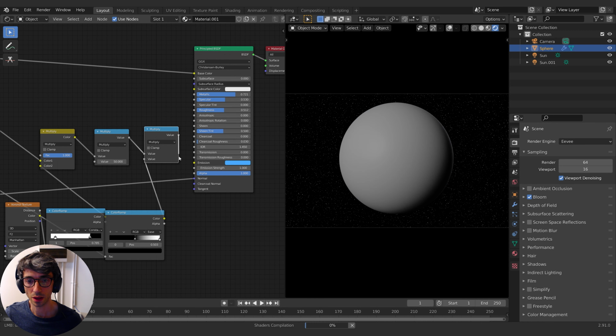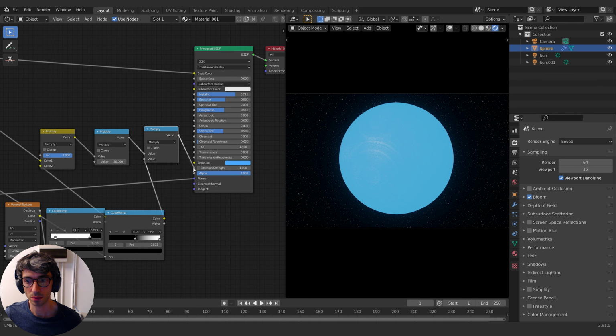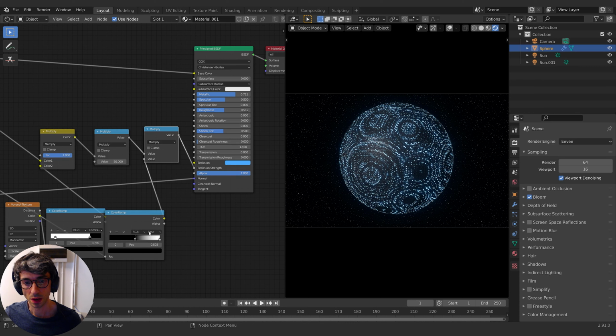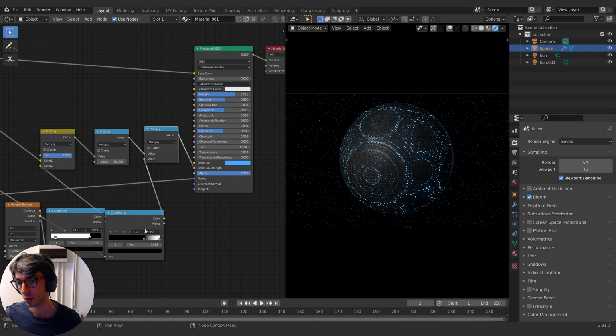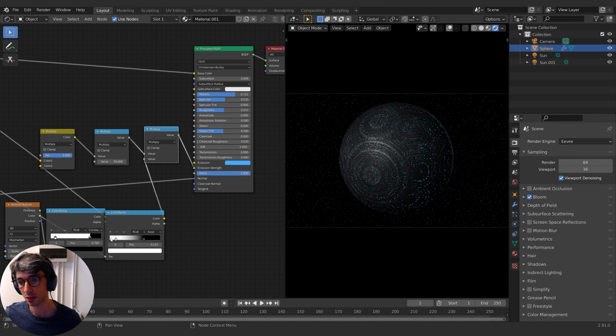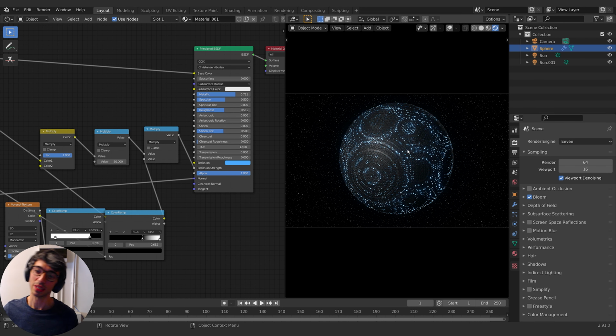And then I can take the value here, bring it back to the emission strength. And now we can use this to basically turn things down a bit, so it's not all perfect, super bright lights. I'll try flipping it. What does that look like? All right, cool. So we got some neat stuff happening here.